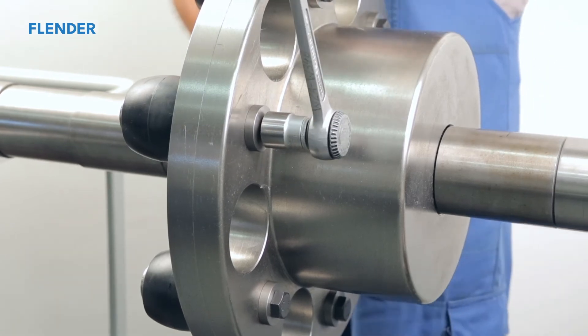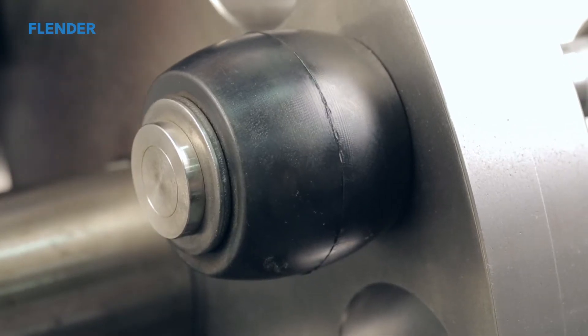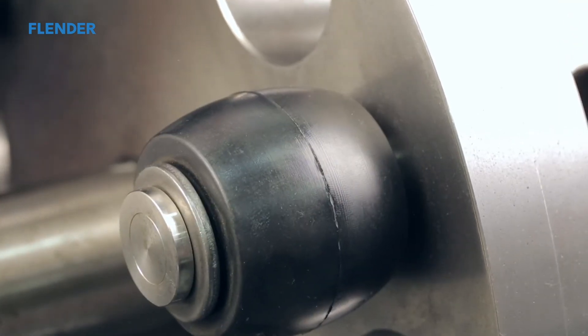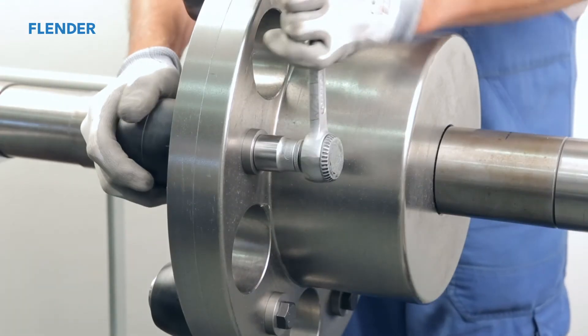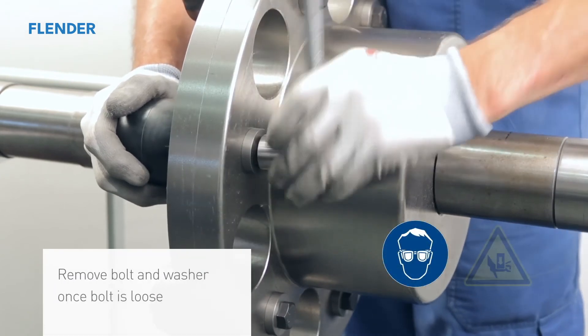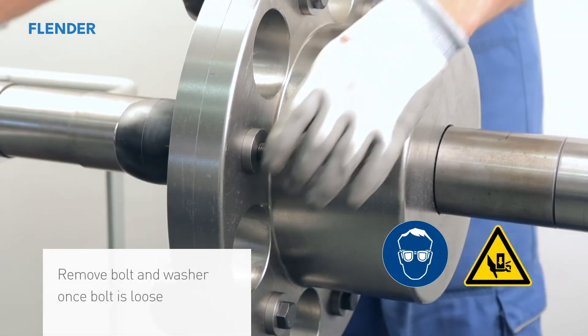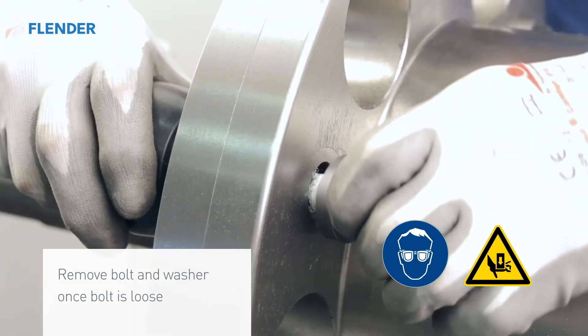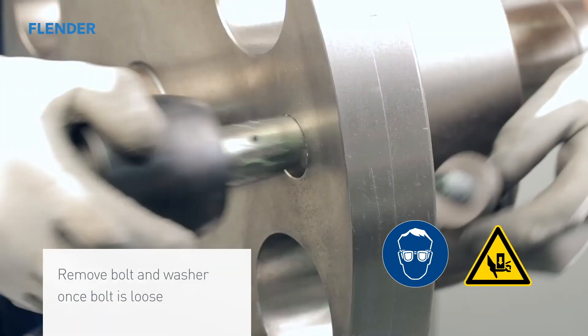Continue to screw the securing bolt slowly to increase the pressure and to enable the grease to spread evenly over the outside surface of the tapered bolt. Eventually, additional grease has to be added to build up the pressure. If the bolt length is not sufficient to build the pressure, a longer bolt can be used. Be aware — typically the tapered bolt will release suddenly, which will make a sharp sound. The washer will prevent the bolt from shooting out.